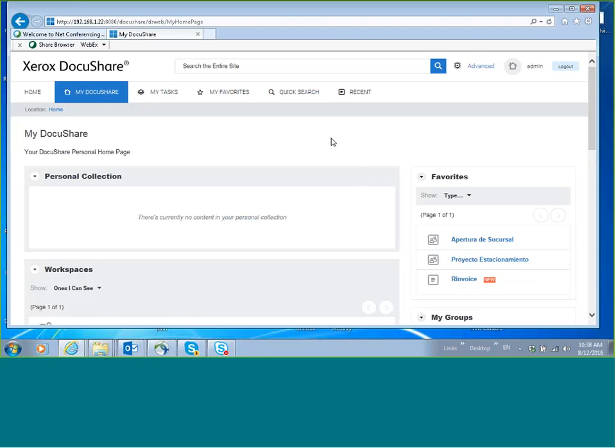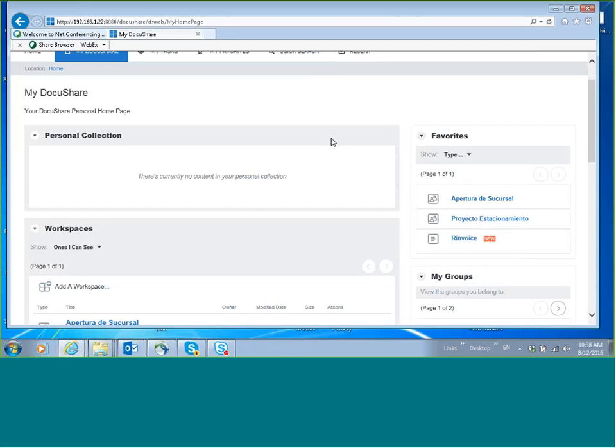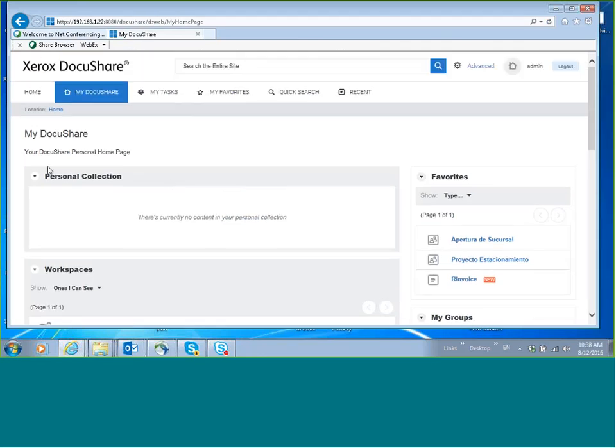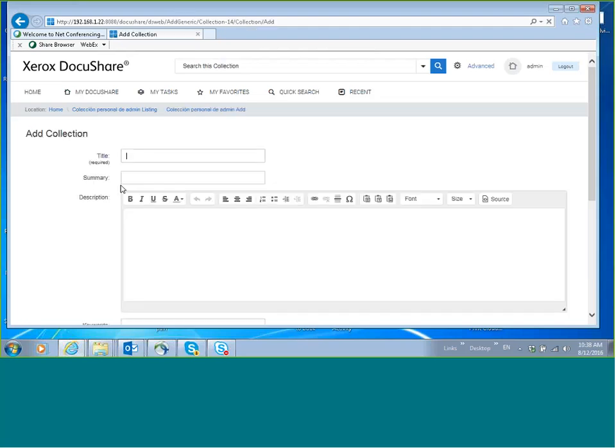This is a best practice. As the administrator, you want to have what's called the Cabinet Explorer in your personal directory. So select Personal Directory, Personal Collection, and then do an Add Collection and call it Cabinet Explorer.